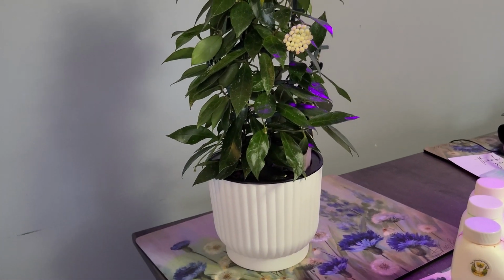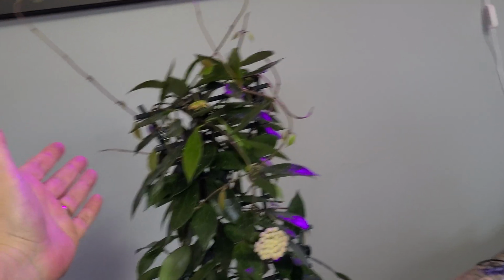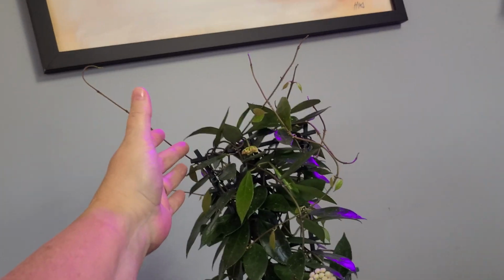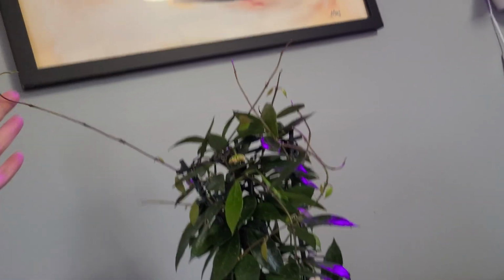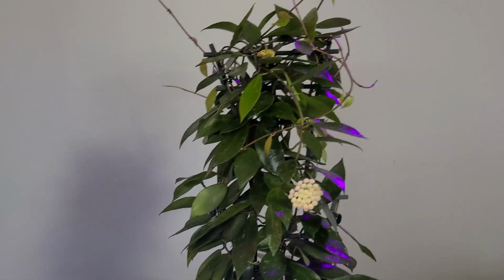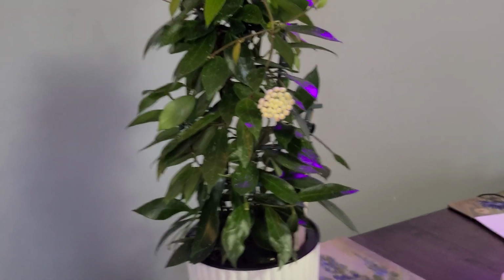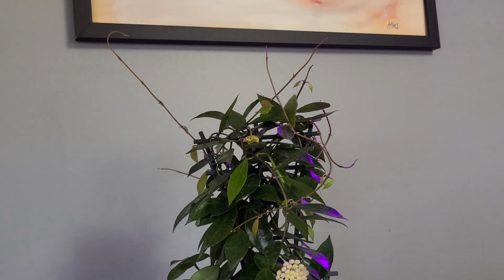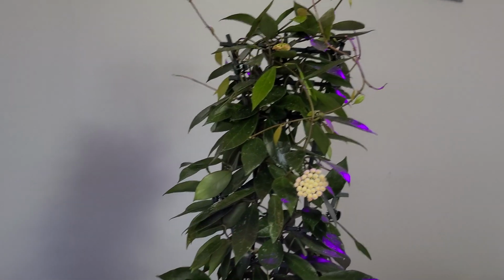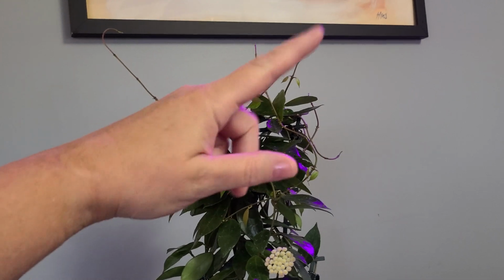And like I said, it's just grown like crazy. Look at all these tendrils. About 3 weeks ago, we got back from a vacation, and I had all these tendrils coming out, and I had a flower blooming, and I was offended at how well my plant did while I was away. So I tucked all the tendrils back in, and since then it's shot out even more tendrils.